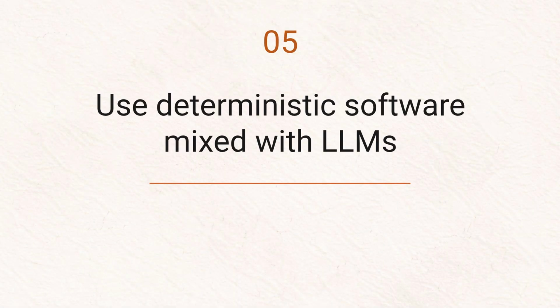Number 5, use deterministic software mixed with LLMs. LLMs are great at producing creative information, about pulling information together, about reasoning, about all of this stuff that was never possible with code in the past. But there are times when old-fashioned code that has really strict rules of if this, then do that, and it's deterministic, meaning with specific inputs, you'll always get the same output, versus probabilistic. LLMs are probabilistic, meaning you provide inputs, and the same exact inputs will result in different results at different moments, and there's probabilities of different outcomes.